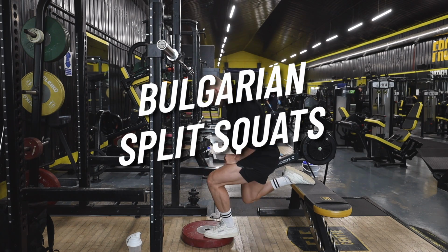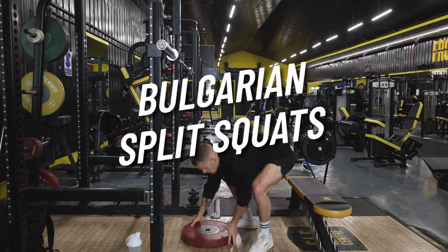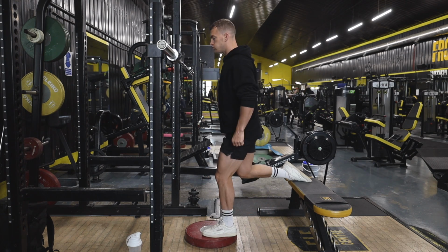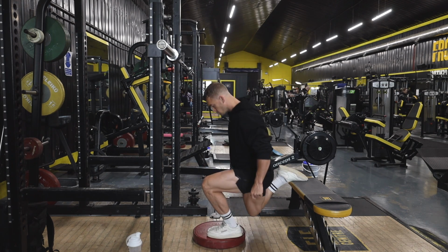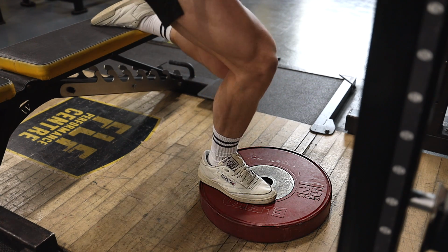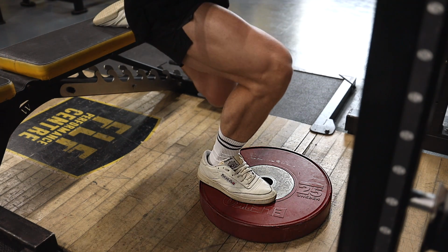Exercise number 1 is Bulgarian split squats. Although we've already done some warming up, I'll still start with some bodyweight sets just to get used to the extra depth that you get with these over walking lunges and also to mark out my foot placement. Standing on a plate will help to achieve a greater range of motion, but I'd certainly reserve that for when you have some more experience with the exercise.